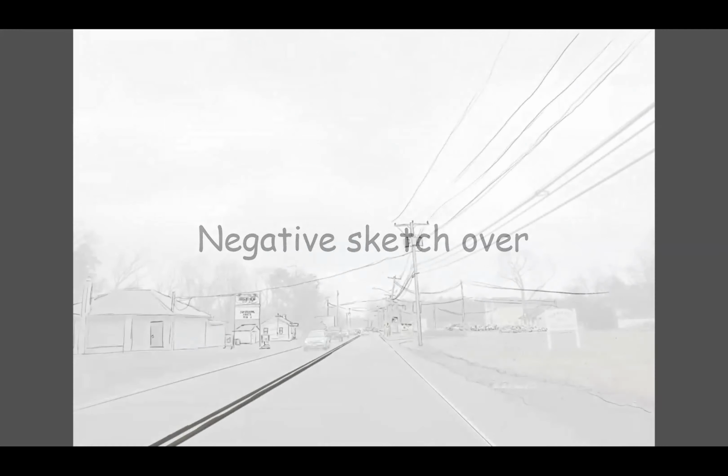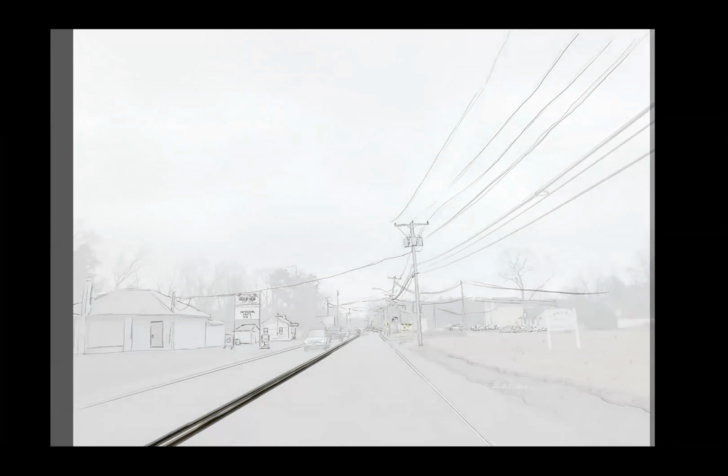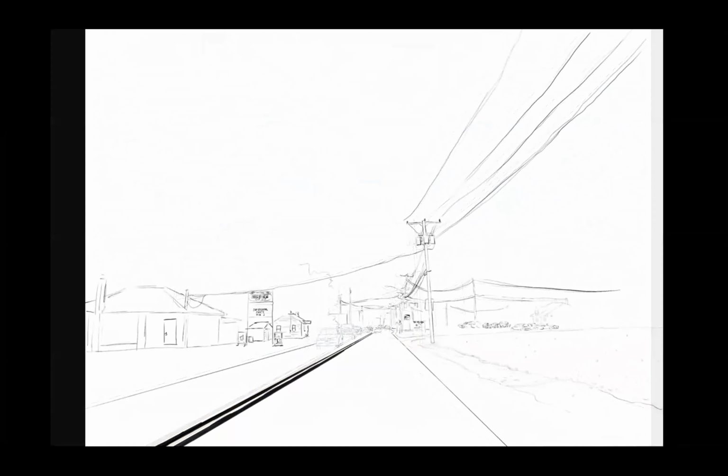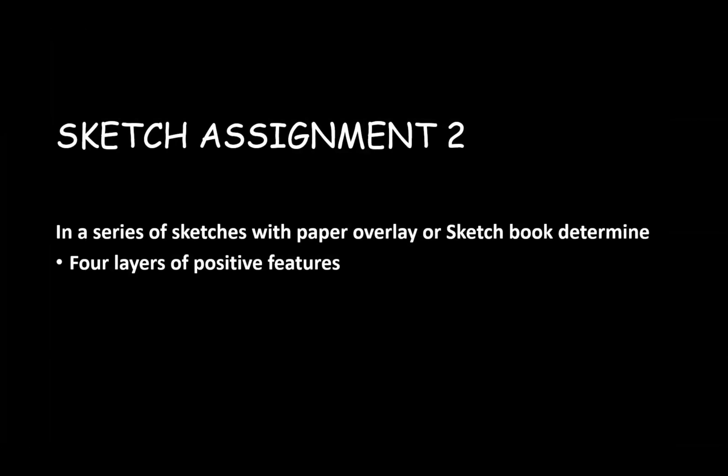Now, this is one that Jasmine did, and I kept it from last semester. And you can kind of see, here's the composite of all the pieces of this terrible open piece of land that she was actually looking at. But here, she started with the road structure, which was just too wide in the middle of nowhere. Then she set on a separate overlay, then added the wiring. Then on a separate overlay, added the actual buildings on the side. So you've got three issues that you can begin to deal with.